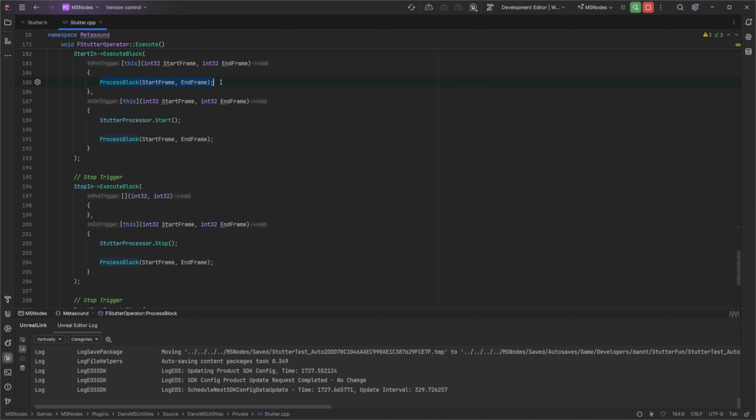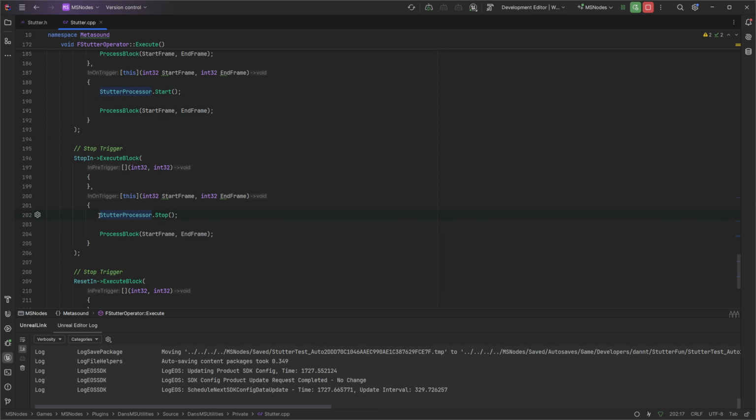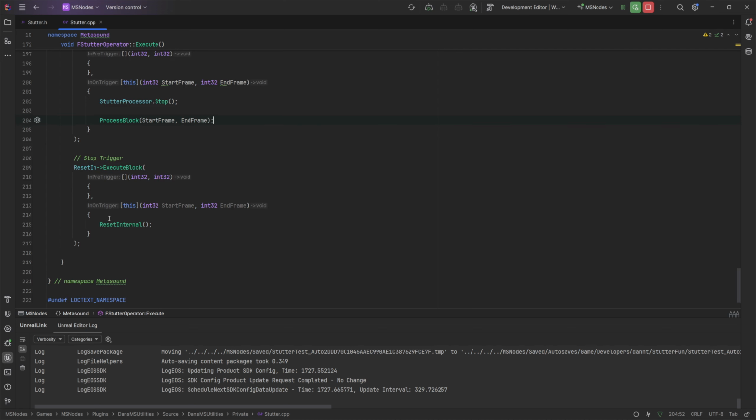Basically this handles whenever no triggers are happening. If there's a trigger subdivision of the block with start, then I have a state change. So I hit start on the stutter processor, and then I process the block. Likewise with the stop, I reprocess the block. Then this resets a bunch of parameters. Actually, this should say reset trigger. This is copy pasta.